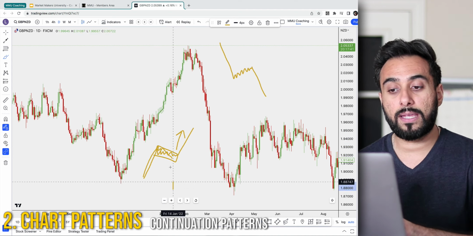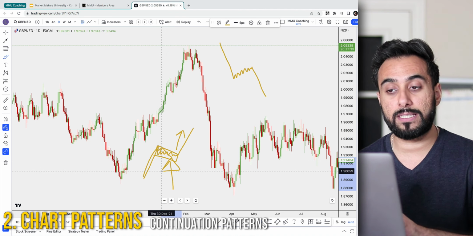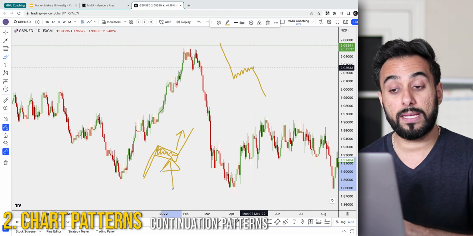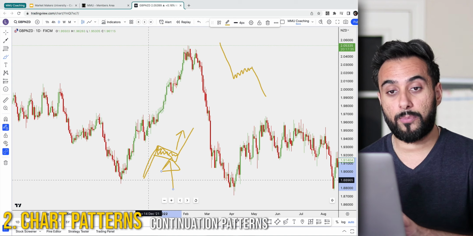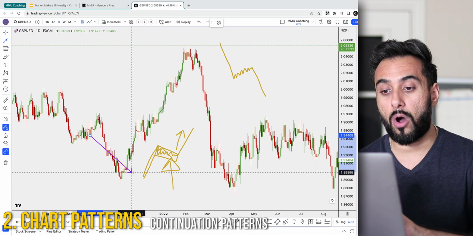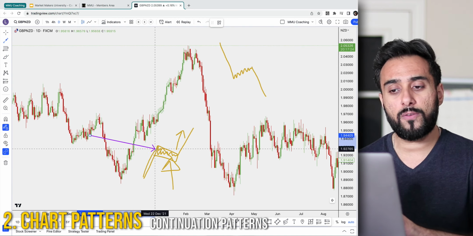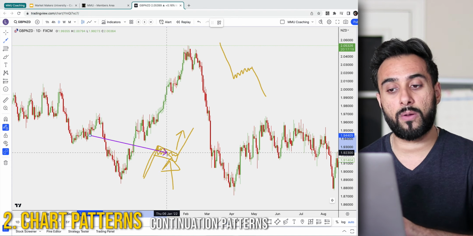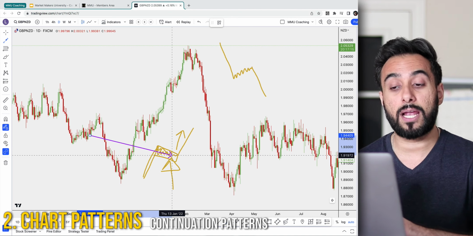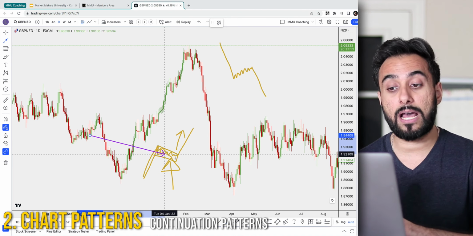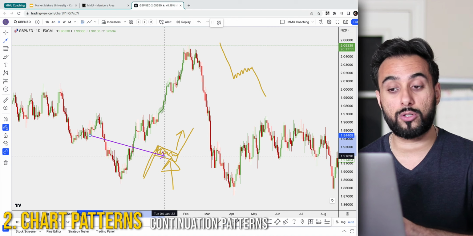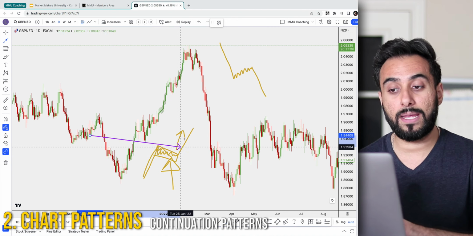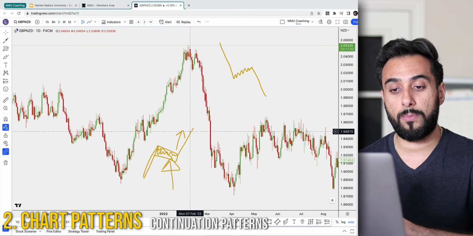Now, one key factor you can use to identify these types of chart patterns is, once you see the price action is bullish on the way up, for example, you want to look for smaller candles. In this case, smaller red candles trying to push it down, but they're not big red candles. They're small candles showing signs of weakness, showing the sellers or the bears are not really in control too much before the buyers come back in and push the price in the original direction it was already going. Let me show you an example on the chart.